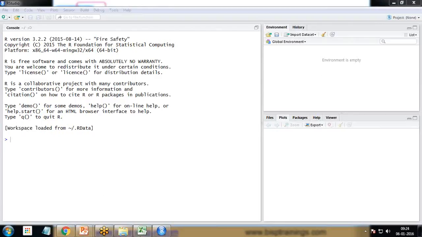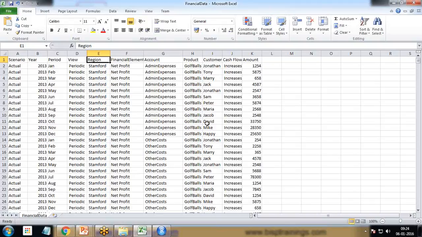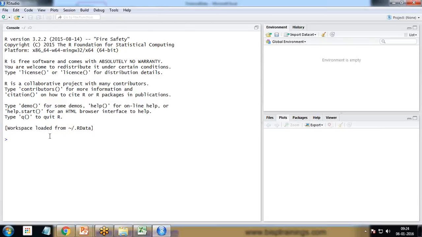The very first thing I'm going to do is, because the data I have received is in CSV format, we can read the data in any format through R. Maybe I can get the data in CSV format, or XML format, or Excel format, or structured, unstructured or semi-structured format. So our solution will be capable of extracting data from almost all types of databases. Right now I have received the data in the form of CSV, so I'm going to read the data in CSV format and store it in a data frame.